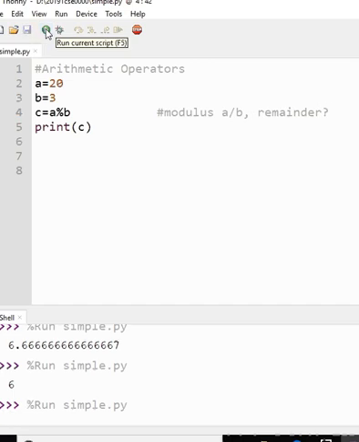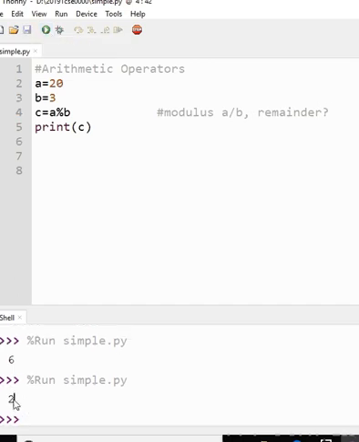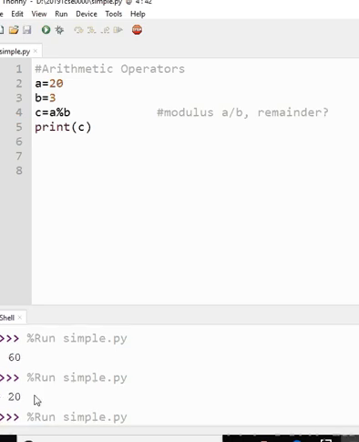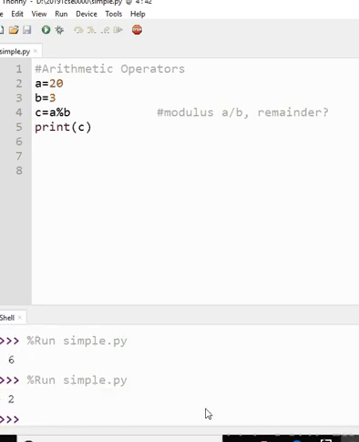I'm going to run the code. I got the output 2. Actually, a divided by b gives 6.6, something like that. Once you divide a by b, the remainder value is 2. So always remember, the modulus operator gives you the remainder value.